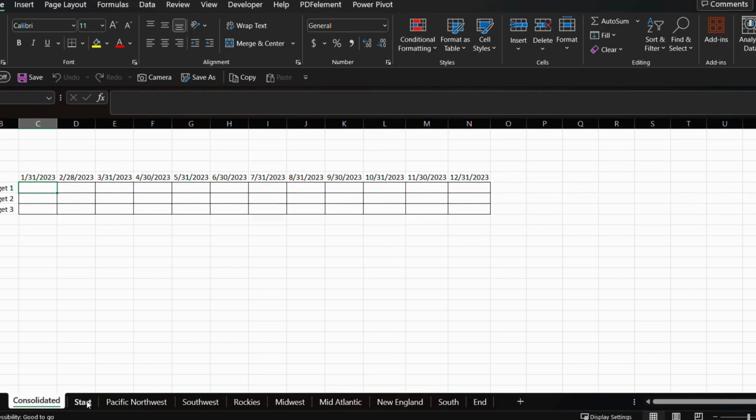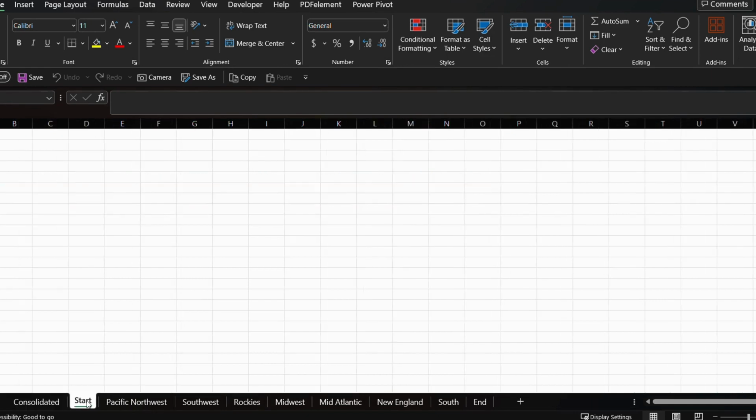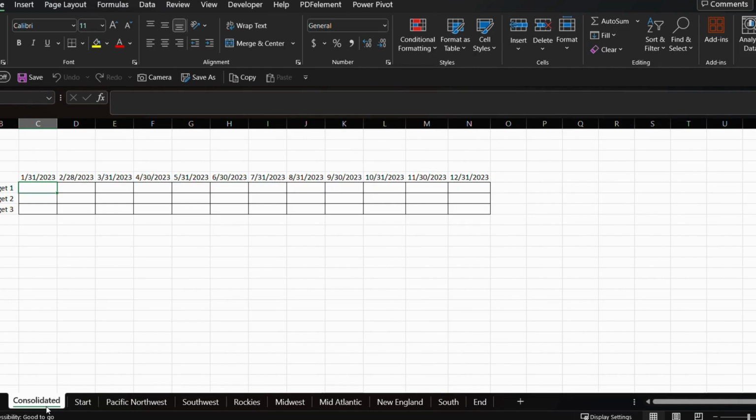The other thing I would recommend as a best practice is to insert 2 placeholder tabs at the beginning and end of the tabs you are consolidating. What you can do is simply insert a tab in front of the first tab and call it Start, and insert a tab after the last tab called End. Now, this is important because not only does it tell you which tabs you are consolidating, but it also gives you the flexibility of inserting another tab between the Start and End tabs, and your consolidation will automatically pick it up.